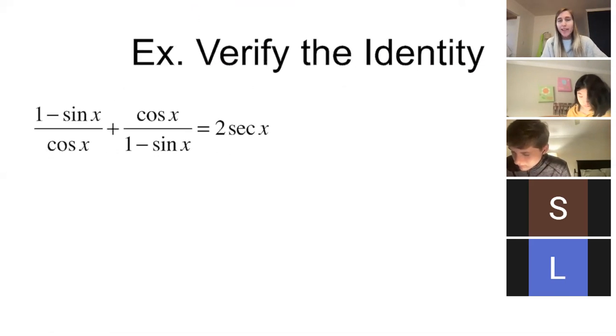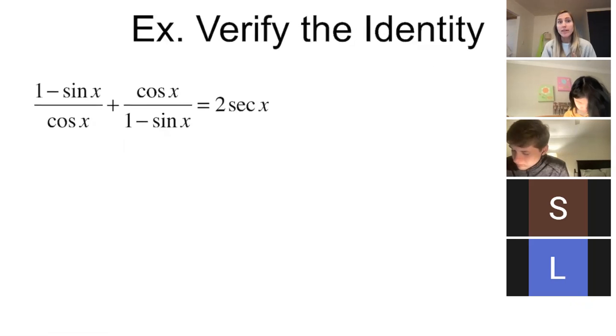So looking at this equation, are we all in agreement that the left-hand side is more complicated looking? Now, you could change 2 secant to be in terms of sine and cosine, but then you would have to figure out how to split it up into 2 fractions. It wouldn't be what we're trying to go for. When you use identities, it's going to be to make something simpler. So that's what the strategy should be for verifying identities.